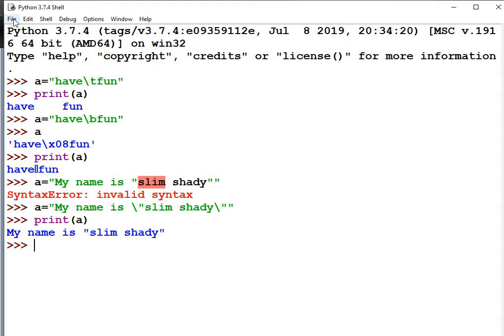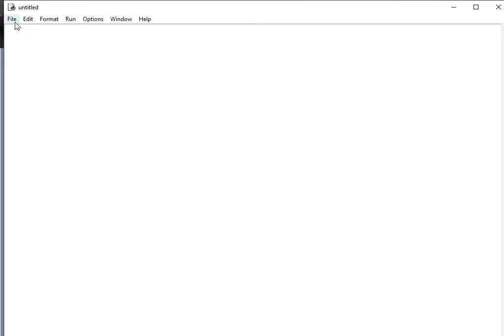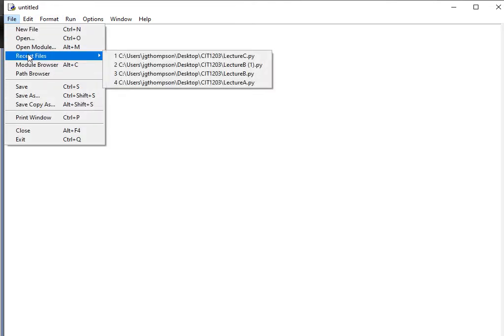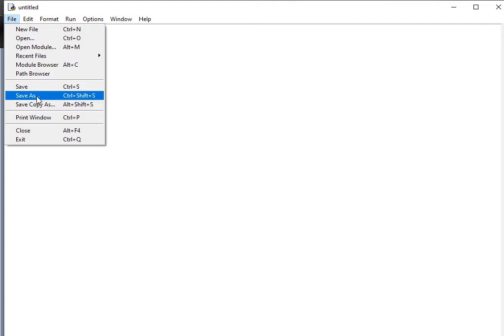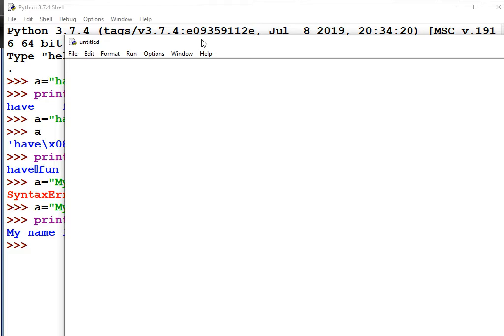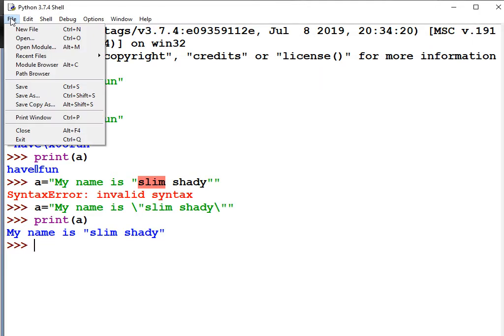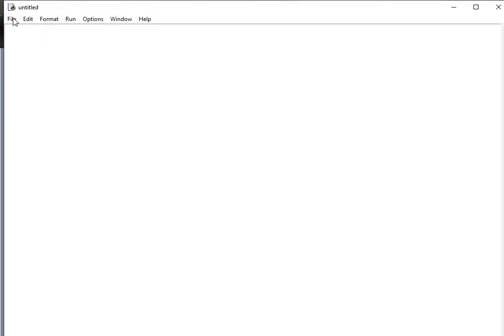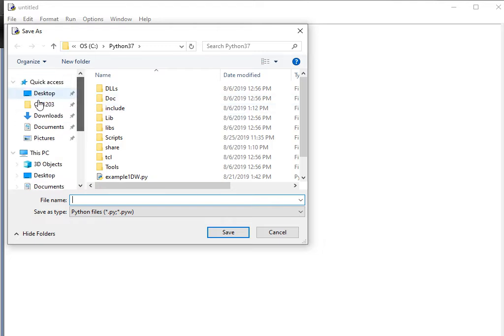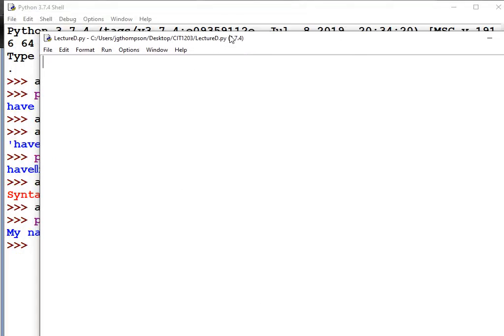I think I'm going to switch over to using IDLE, the editor, so that I can actually type in a program. Looks to me like we may be on Lecture D. For those of y'all who accidentally skipped this step in the prior lectures, please do not skip it this time. I want you to choose File, New File, and then Save As. File, Save As, and just put it in your favorite programming directory. All right.